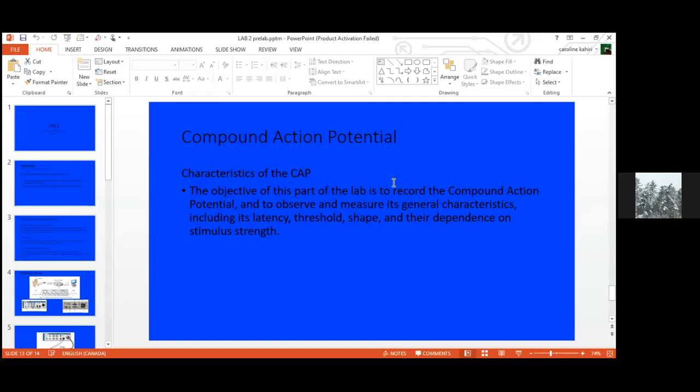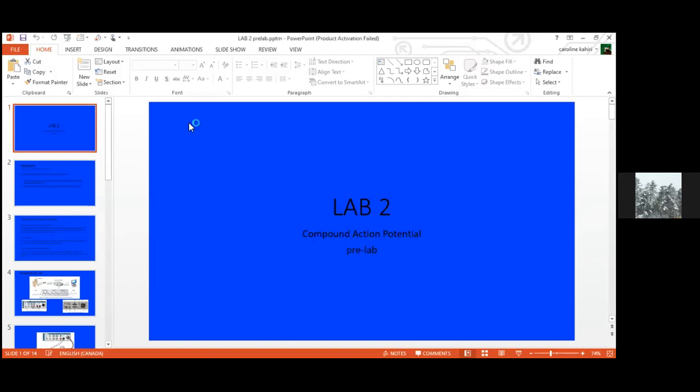So now, like I said, I will start with pre-lab 2 because there is sort of an overlap between these two lab sessions. So I'll start with what is related to nerves, and after I start with the nerves, then we'll go to what is related to muscles.